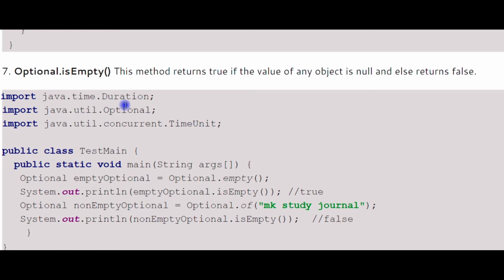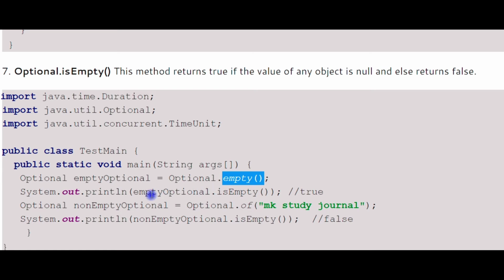So next, proceed further. There is Optional.isEmpty. This method is introduced in Java 11. Earlier we were using the isPresent method to check whether an Optional is empty or not. Now we can use the isEmpty method. The isEmpty method simply returns true or false. If the value is present in the Optional, it will return false. Here you can see that we are creating an Optional with an empty value.